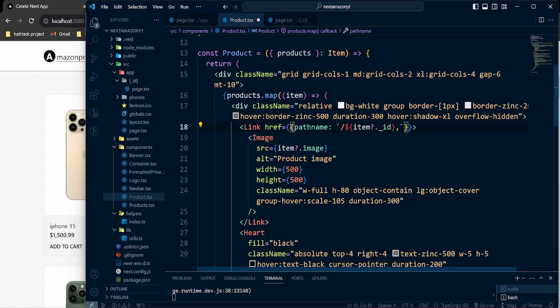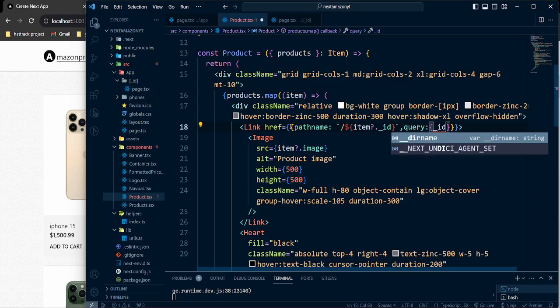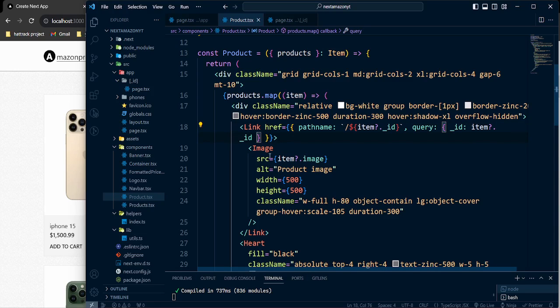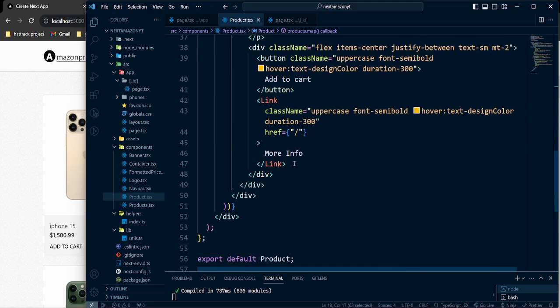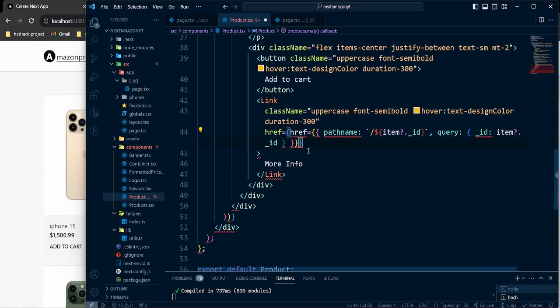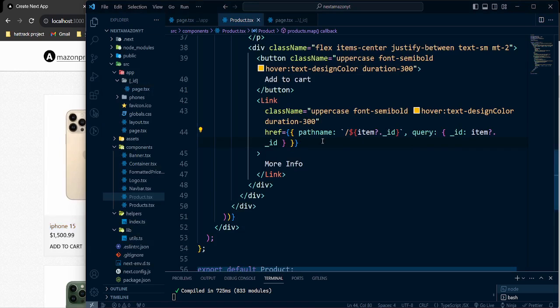And inside that, because we're gonna pass a query, not here, out of that backtick, we're gonna pass a query, and the query is gonna be, because we need to pass that ID, item dot id. That's the simple parameter we are gonna pass. And remember our href, this one and this one are gonna work in a similar way. So I will just pass that here also, because in both cases it's gonna do the same.